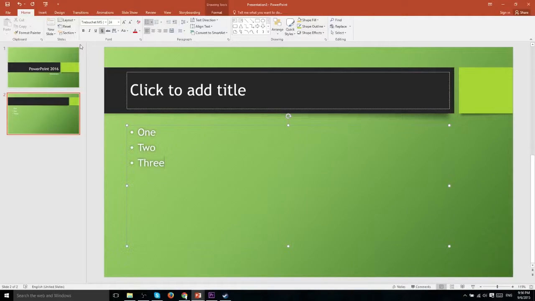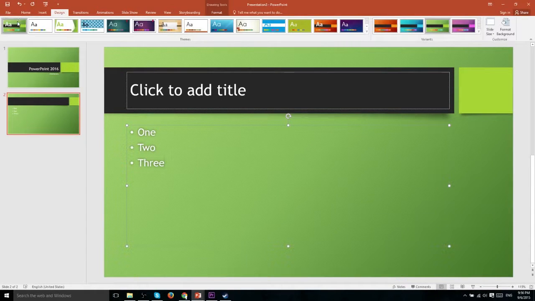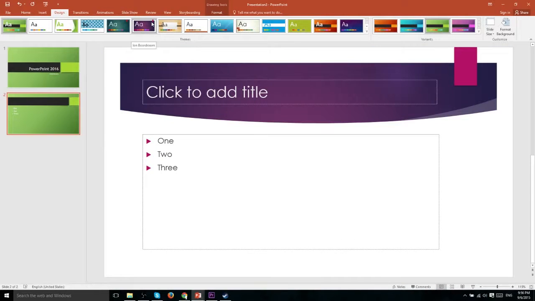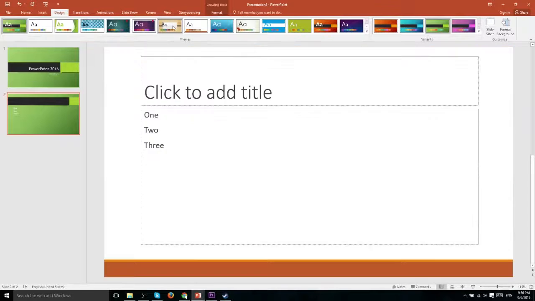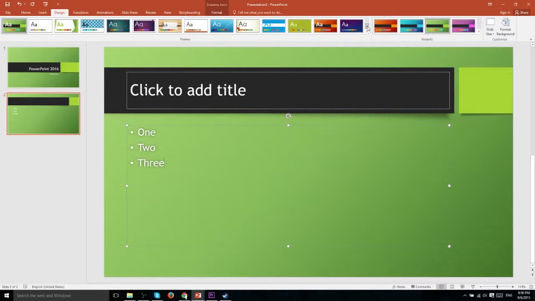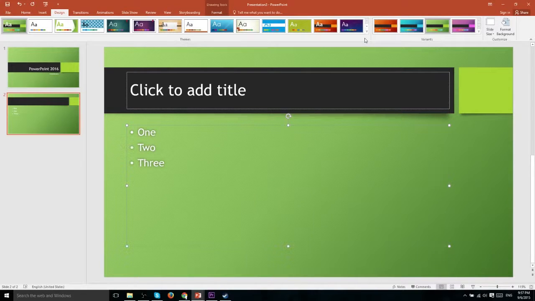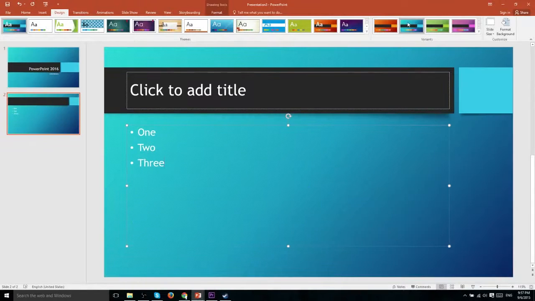Now let's say that after choosing a theme and starting to write your PowerPoint presentation that you actually don't like the theme you chose. What you can do is go over to the Design tab, where you'll be presented with all the other themes you have installed, and you can quickly swap between them simply by clicking on them in the list. And if you want to see more, just click on the down arrow towards the end. And to the right of that, you may see different color schemes for the theme you currently have selected, so we could easily just change it over to the blue theme by clicking here.